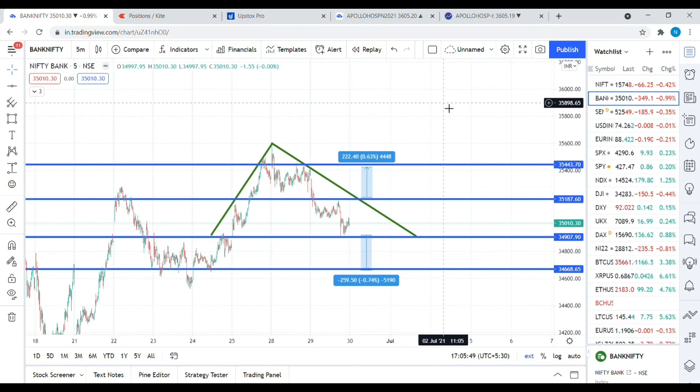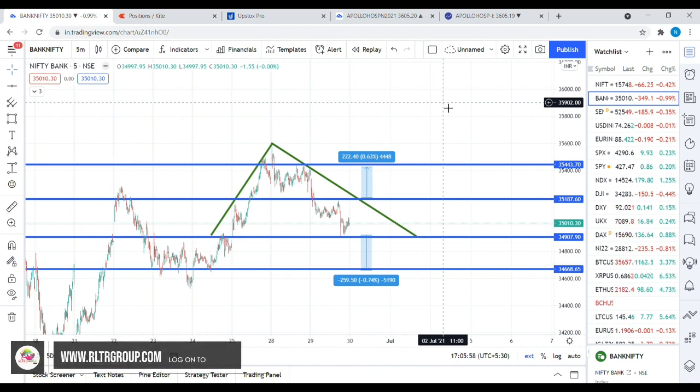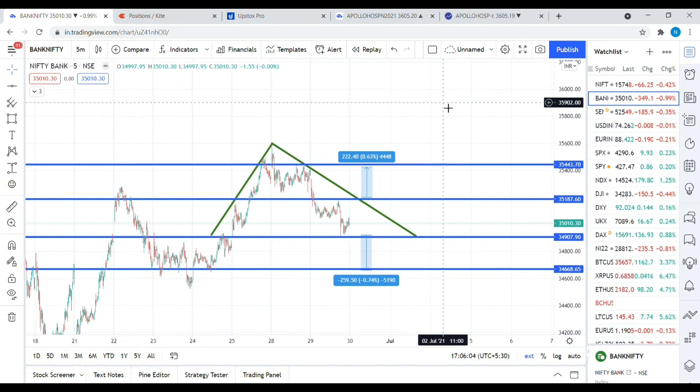So tomorrow, most probably, they are trying to keep the entire index volatile. Like I did mention yesterday that it might be a trending market today, and it was a downtrending market, but the entire data was completely out of sync today. So hence in live trading we stopped, and we told that we will take our holiday today and look for a very good level tomorrow to trade for.